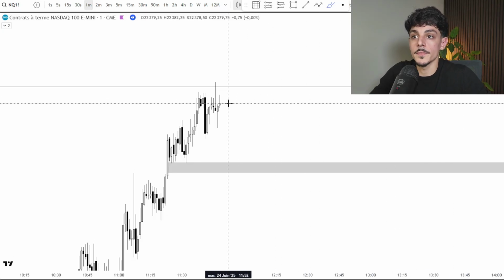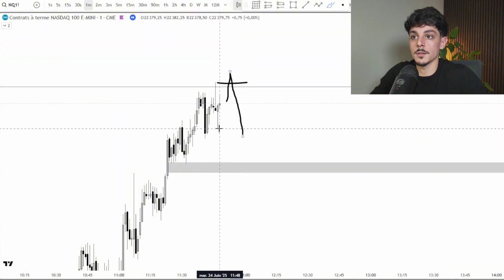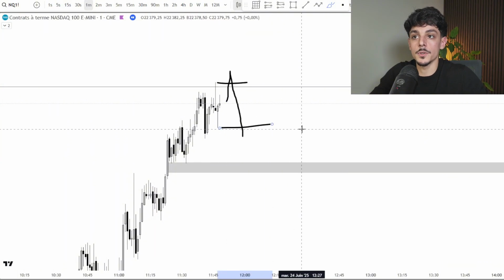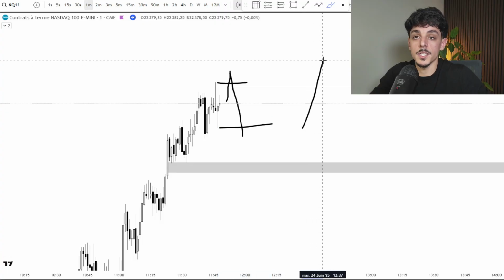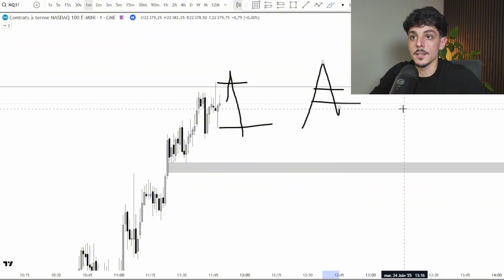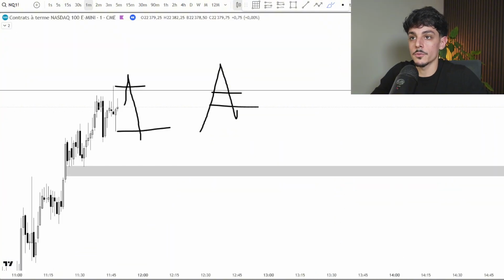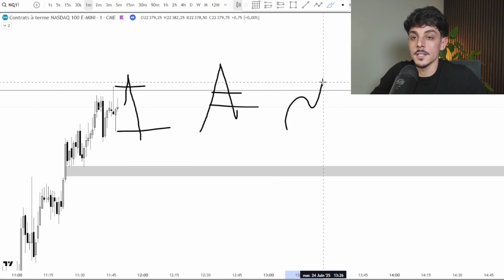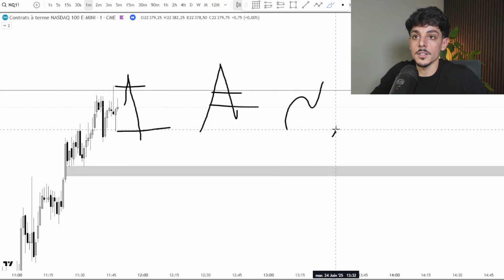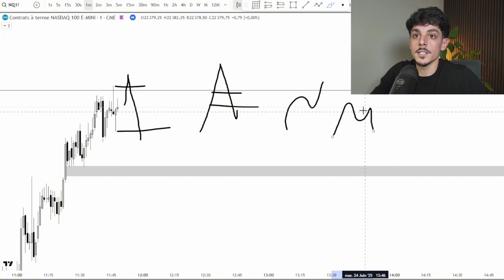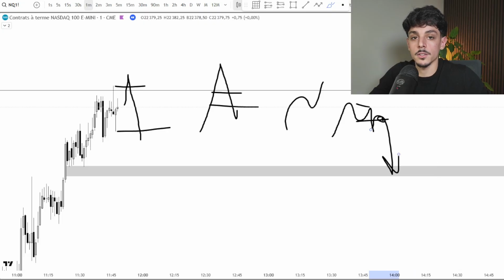So right here, either I would create a breaker block by sweeping this high and then breaking below this low right here. I could create also an inversion fair value gap by creating a new leg with a 1-minute bullish fair value gap that we disrespect. I can also look for a possible short if we have an SMT divergence. Let's say ES goes out and sweeps this high by creating a higher high while NQ creates a lower high. So this would be my confirmation that price would possibly reverse back towards the internal gap.